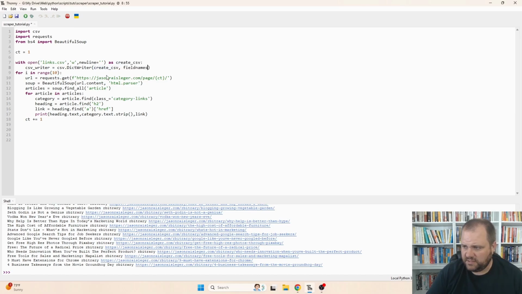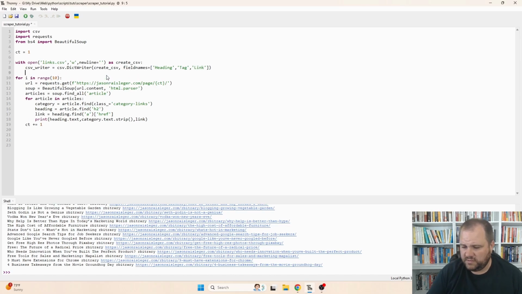And fieldnames are going to be heading, tag, and link. Then the next one, I'm going to do csv_writer.writeheader, so that it's writing this row essentially. And then down here where we had the print, we're going to change this into a write row, so csv_writer.writerow.